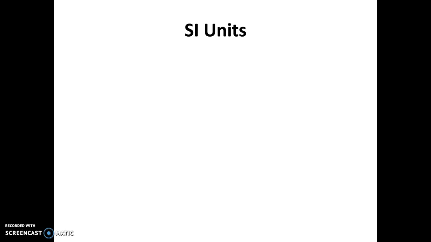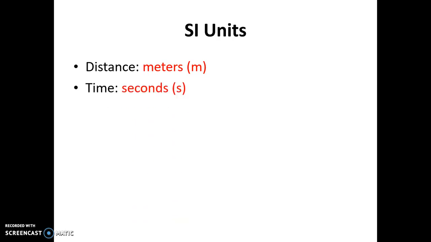So I also want to remind you that we are going to be using SI units, not miles per hour, not our American units. So distance is going to be measured in meters. Time is going to be measured in seconds, which can be represented by an S. So then speed, we have meters per second, or m/s.